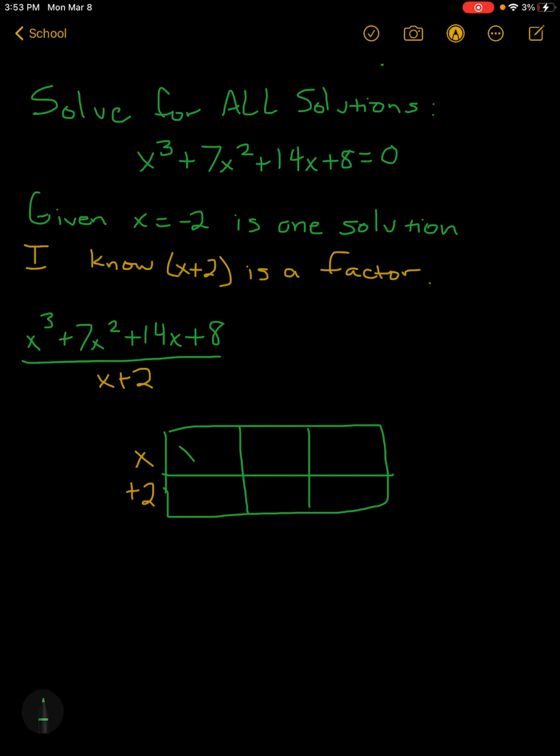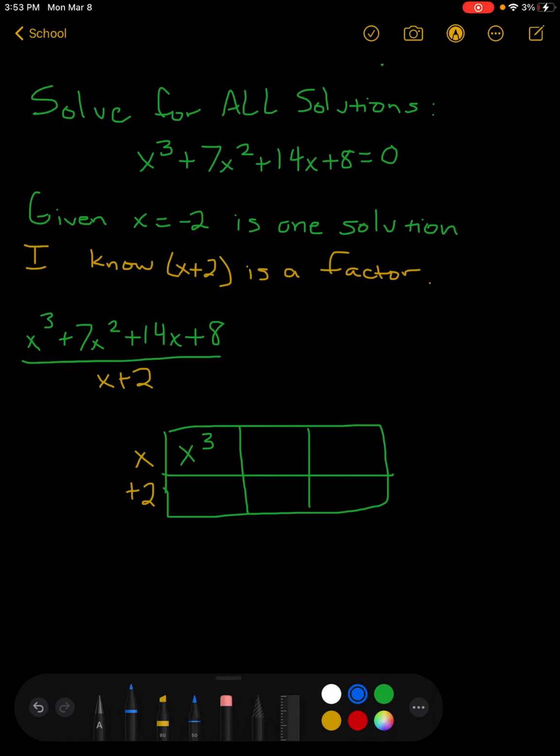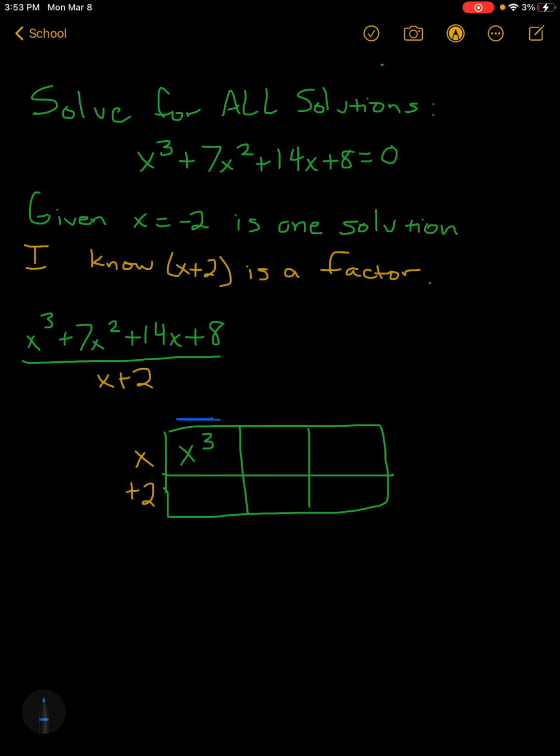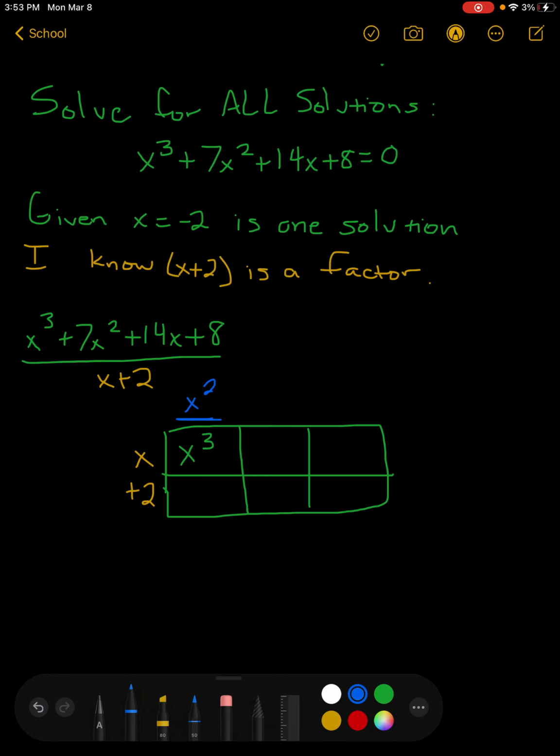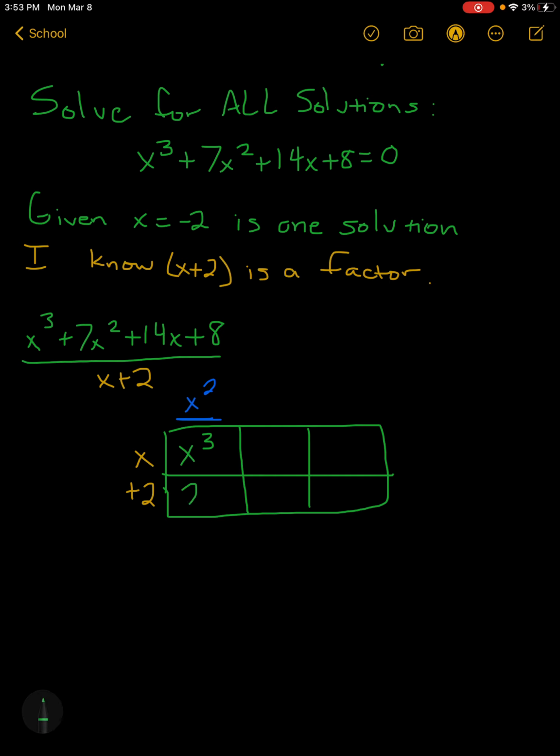So I start with my leading term that I know is x cubed. And what I don't know is what has to go up here on the top. Well, that would have been an x squared, because x times x squared gets me x cubed. Now that I know that x squared, I can use it to fill in what I don't know in this bottom box, and that the bottom box is 2x squared.